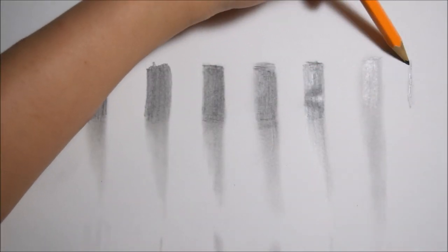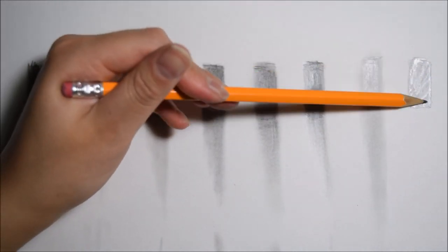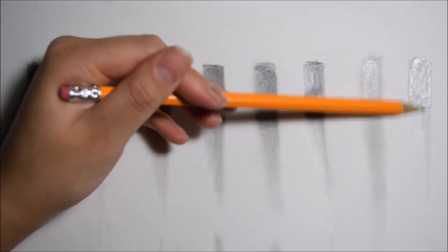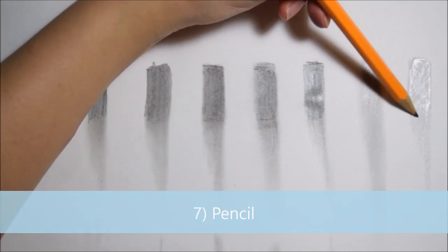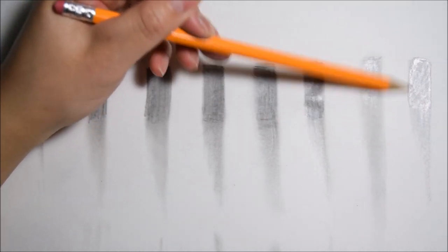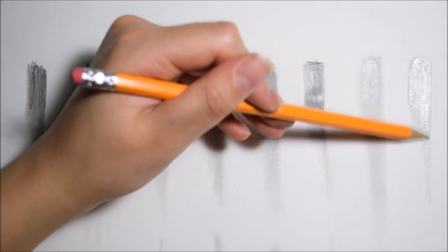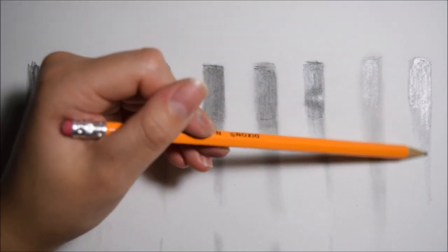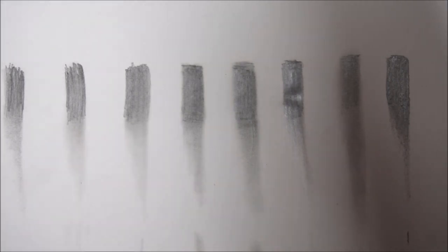For this last method of blending, I just want to apologize in advance for the reflection of the light. I will insert pictures and video of what it looks like without the reflection, but that is using a pencil to blend out. A lot of the pencil sets come with different pencils of different shades, darknesses and lightnesses, so you can learn how to shade with just pencils and without smudging. It gives a really precise, crisp look to your drawings. As promised, here's the video of me covering up the light with my hands so the reflection doesn't show through. You can see it just takes a little more effort to learn how to blend with pencils, but you can do it.